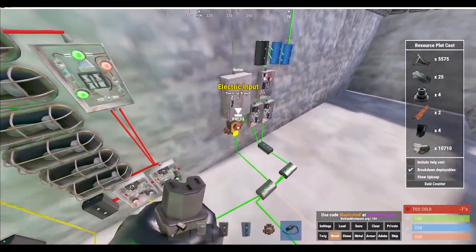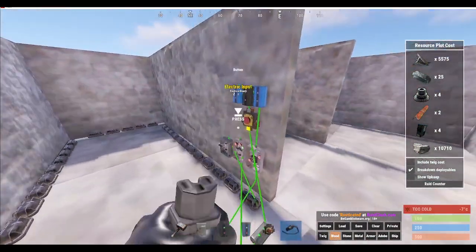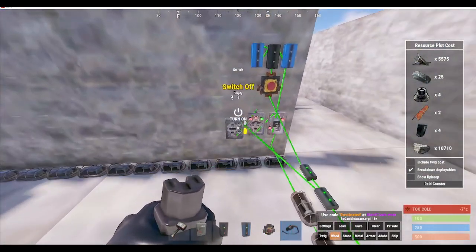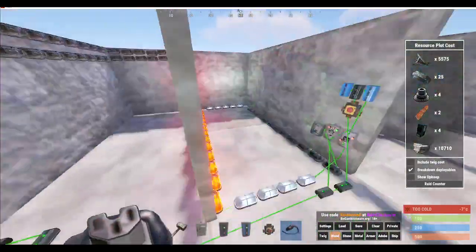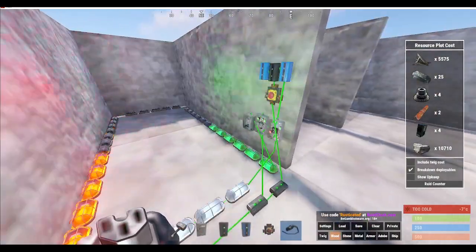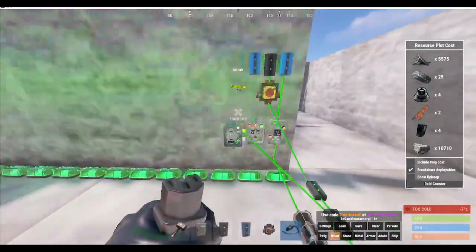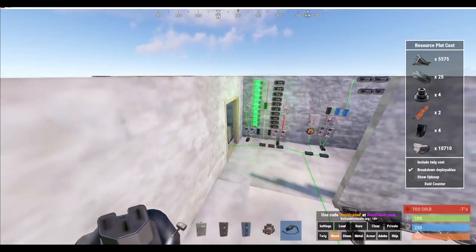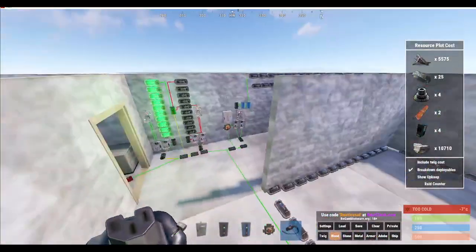So that might have been a bit fast, so let's do it again. And then over here is a server killer, perhaps. Hopefully it won't be too mad if I turn this on. But it just sends a pulse in circles over and over and over again, and keeps refreshing itself power-wise using this branch here. Once I turn that off, it stops it. So yeah, bistable circuits, clock pulses.